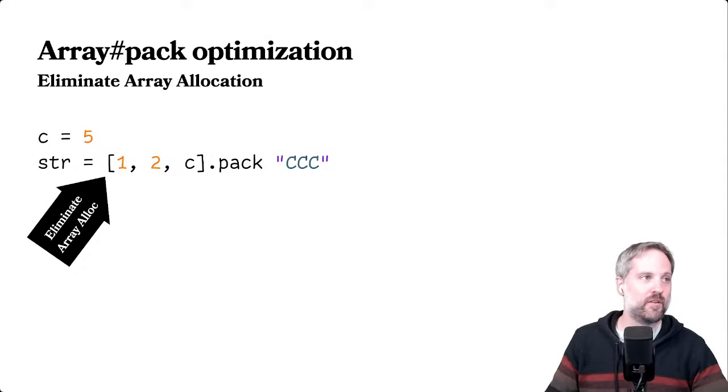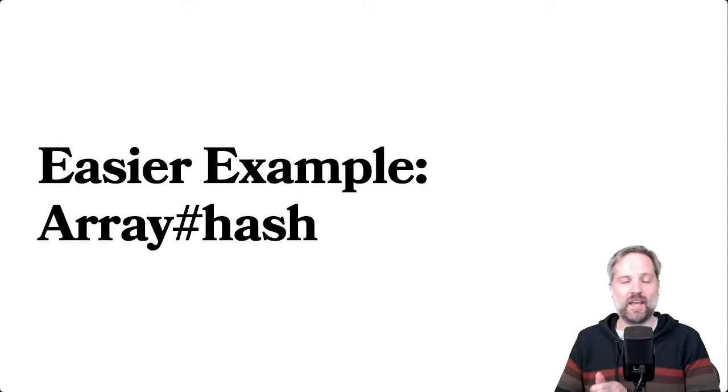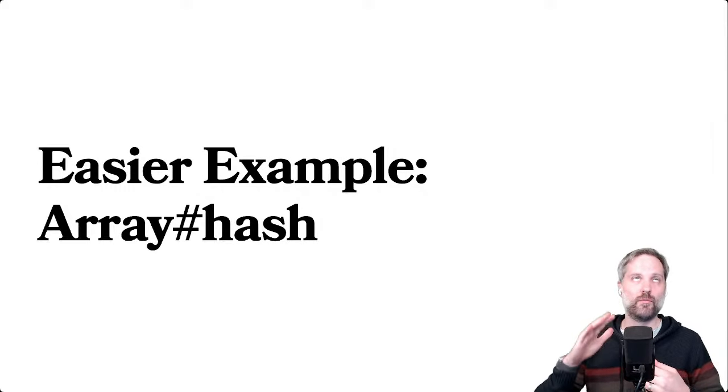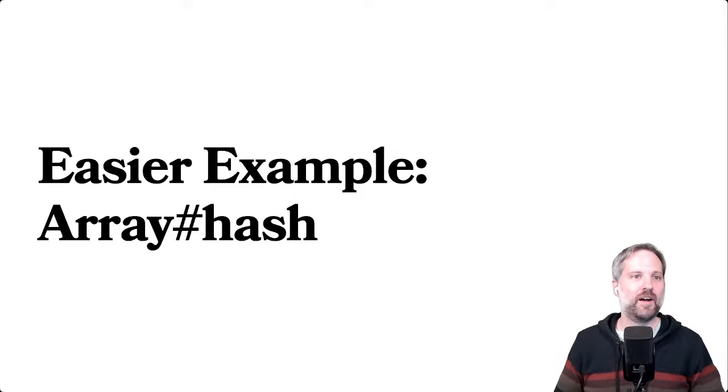And actually, there's an easier example of this, which is array hash. John Hawthorne and I hacked on this a few months ago, so if you go through my YouTube archives, you can look at this. We implemented array hash a few months ago, and I want to revisit it because it's a simpler example of what we're going to be doing today.